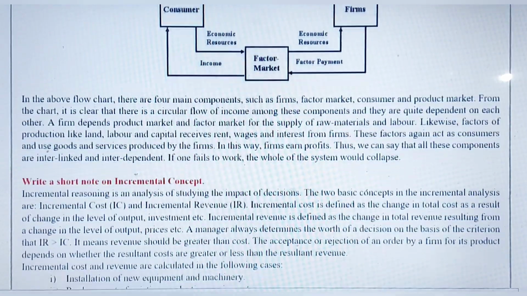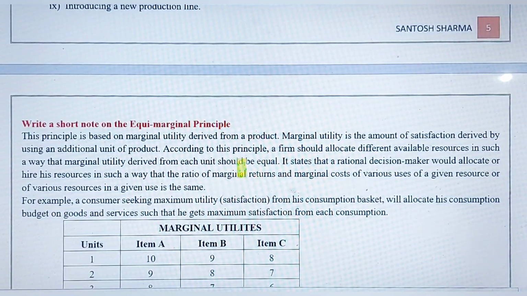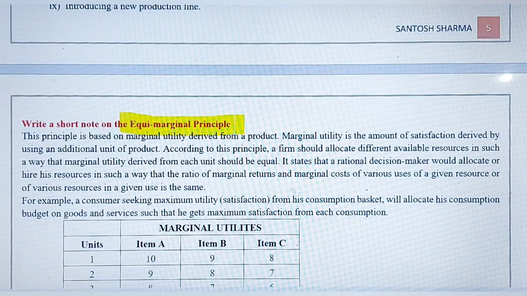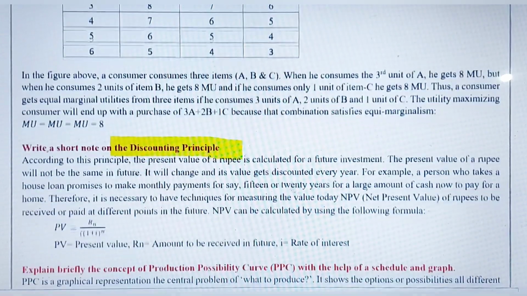You can get one short note on the incremental concept, because incremental cost and incremental revenue are both governed in this. So this is a very important question for short notes also. And the next question that you should revise, this is a must question: the equimarginal principle. You can get a short note on this. This is also very important. And then the discounting principle, you can also get a short note on this.